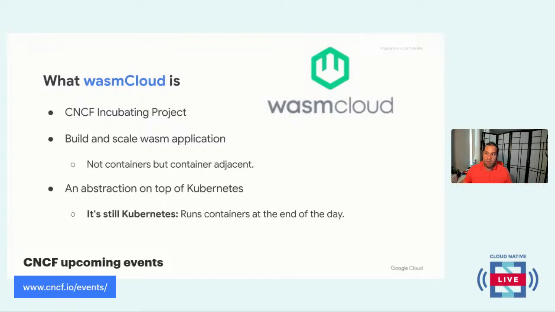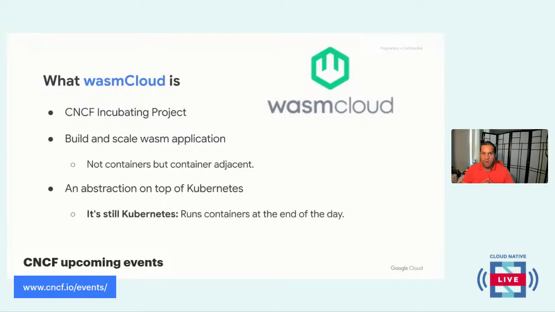So basically, Wasm Cloud is a way to build Wasm applications on the cloud. What some people are thinking about with Wasm is that it may, I don't want to say it'll surpass containers. I think realistically, both will exist in some way moving to the future, and they'll just have different use cases. At KubeCon 2 or 3 weeks ago, whenever it was, I can't tell time, somebody during one of the keynotes mentioned that it's not going to be an either or thing. Containers didn't get rid of VMs. VMs still exist and they have a use case. Wasm's not going to get rid of containers. So they're going to exist.